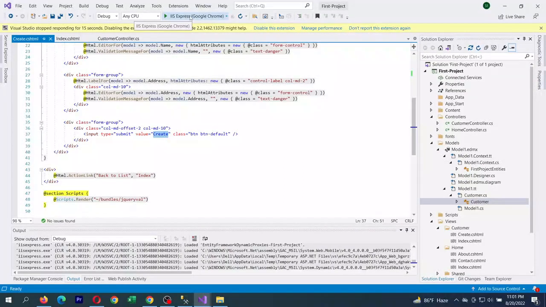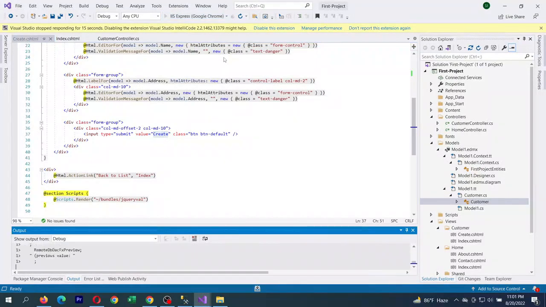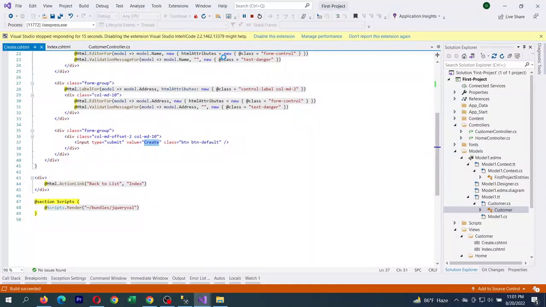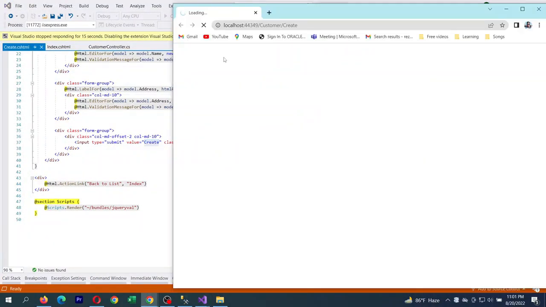So here we will create a page, and the name will be create. All right, so this is create.